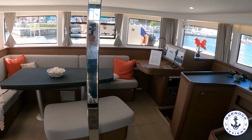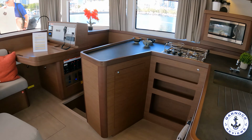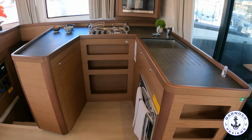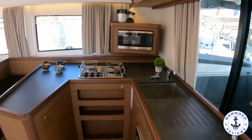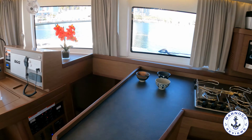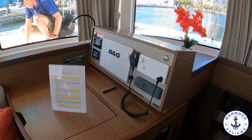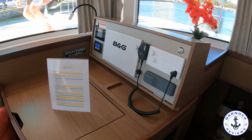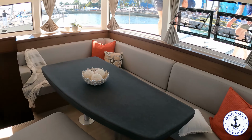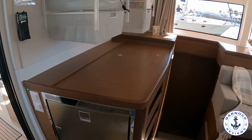Once you step inside, you instantly get appreciation for the beam of this yacht. You got a fully equipped galley, you got a microwave oven, you've got an oven down below, and you've also got the stove top as well. There's good worktop space here as well for preparing meals, especially while you're underway. And then this one actually has a navigation station inside. And most of the electronics I showed you up at the helm, this is all repeated down here. And you see we've got the saloon with a dining table in the middle. You probably get about 6 adults around here in comfort.